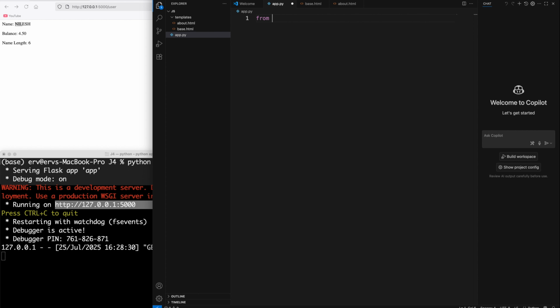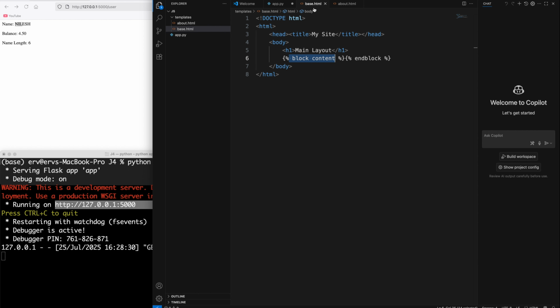And here in app.py we use from flask import Flask, render_template, and app is equal to Flask. Again, when I said blueprint, it's not exactly the blueprint method that is in Flask, but this is just to say that that's a template we are using.